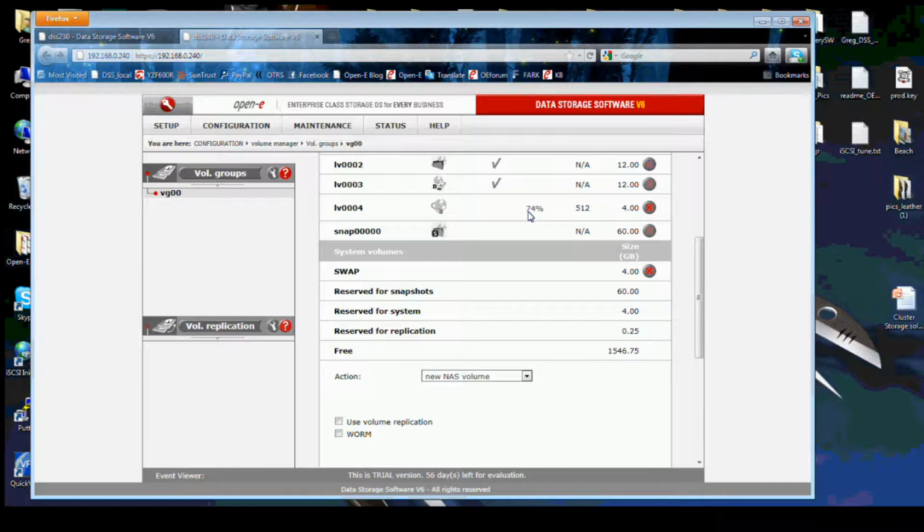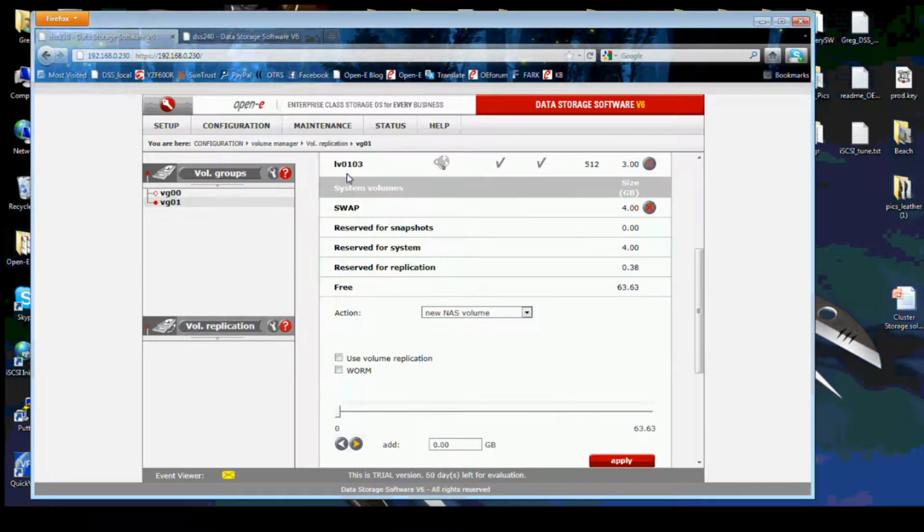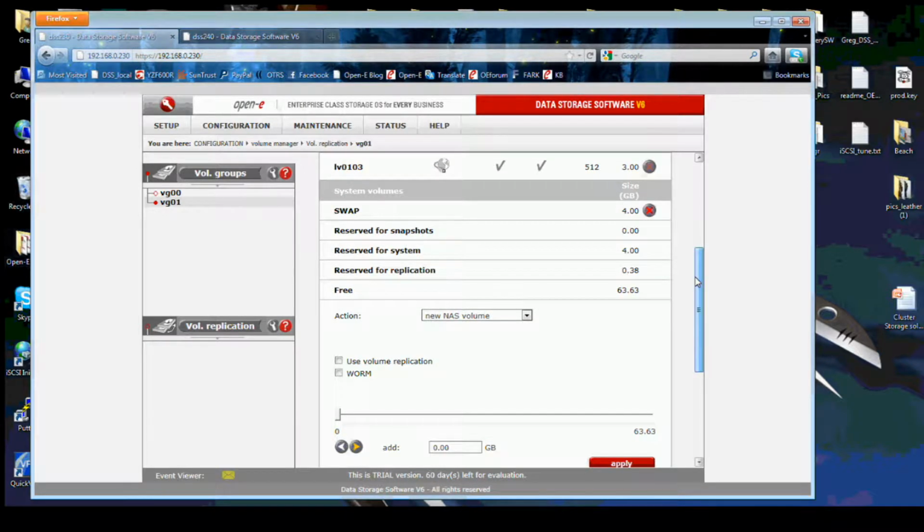The additional space needs to be initialized at first, however. I'll show you that here.